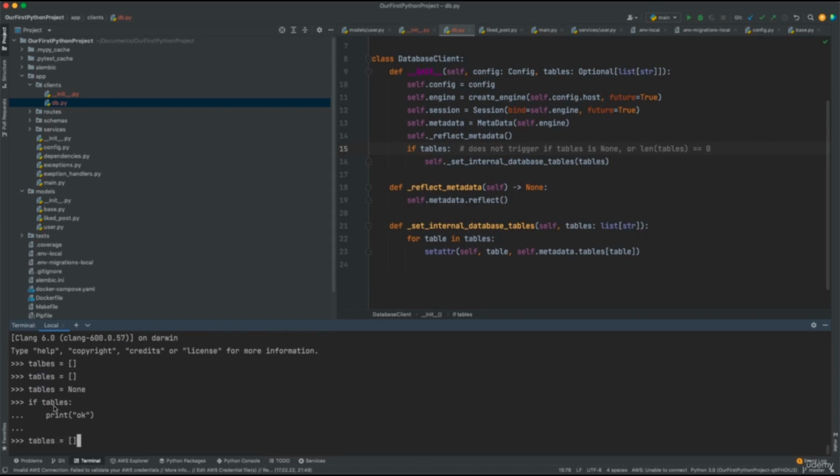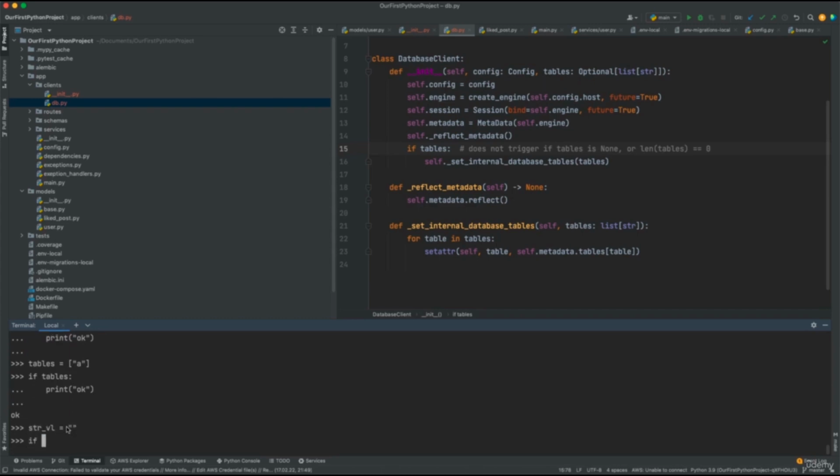But if we have something like this, our object is defined, then should this trigger or not? Well, Python decides no, and the logic behind it is if the length of this object that we're passing is 0, it's still going to be false. This is only going to trigger true if there's actually an element in here, like this. And similar things apply for strings.